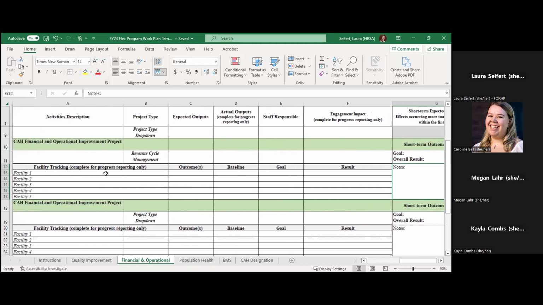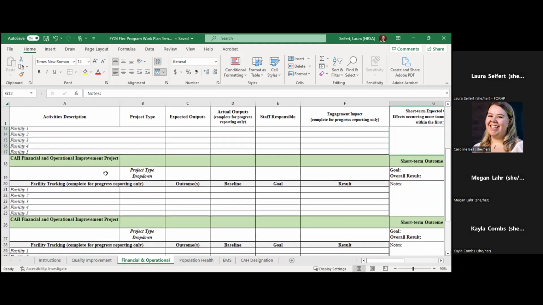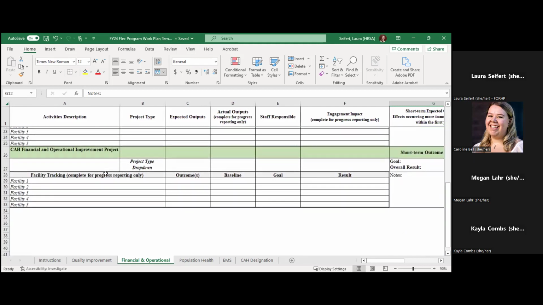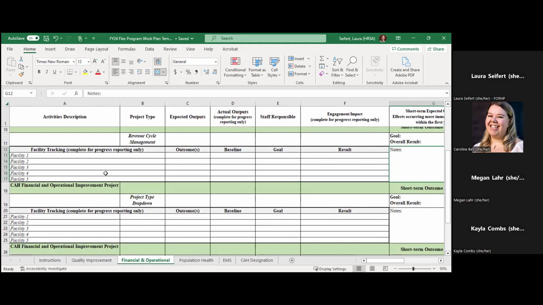And again, this is the same as in quality improvement. We expect a minimum of 1 project per program area with outcomes. However, if you have more than 1, please continue doing them. We want to see more information from you as much as you have. You have space here. You can keep adding more. You can take out some if you need to. We have plenty of space in this, okay? Again, the full list of all the projects and all of the possible outcomes is in the Flex structure document. It will break down everything that is in this drop-down list, okay?